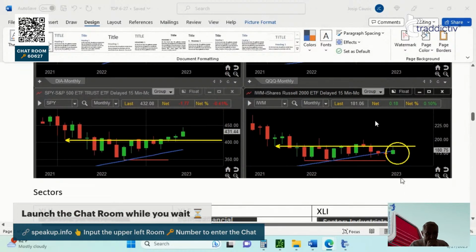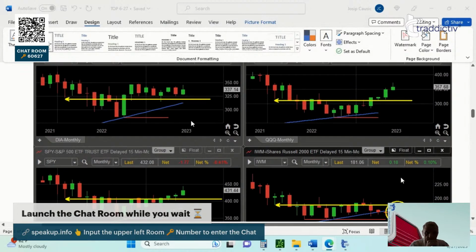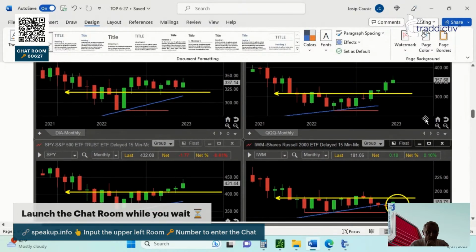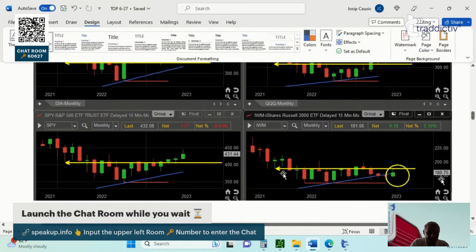So it doesn't matter that over here we have Dow above, Nasdaq above, S&P above. What about middle class America? Struggling. And look where we are sitting. We're really sitting at the trend line. If you lose that trend line, we're not that far off from this red line, which is what? Low of the market. So if anything is going to collapse, it's going to be Russell.